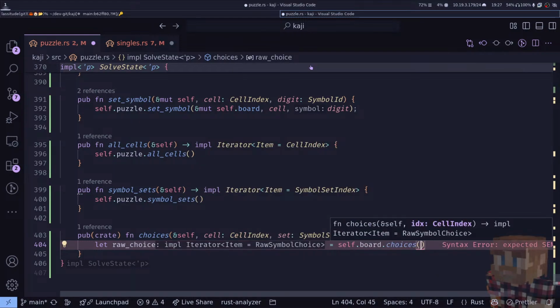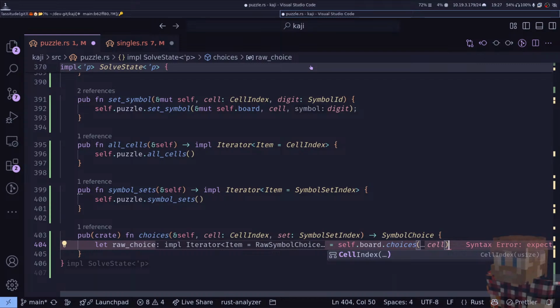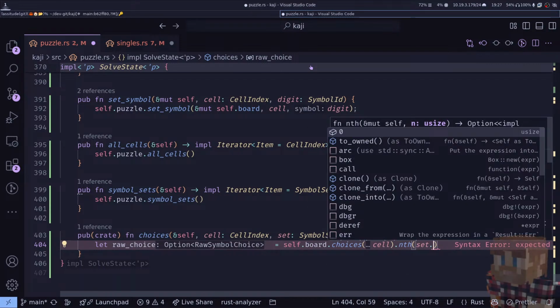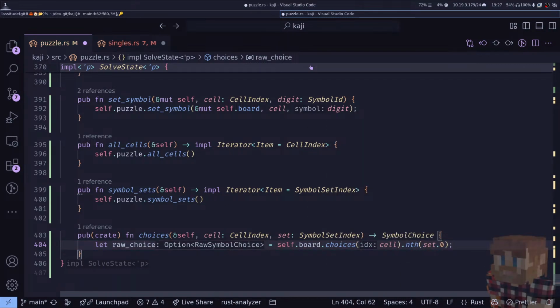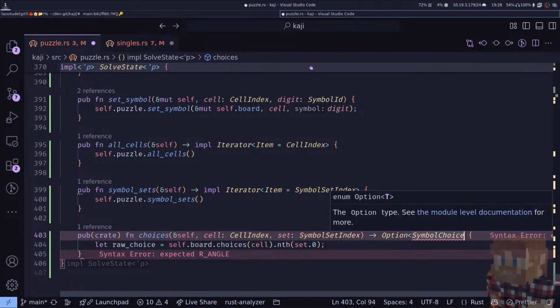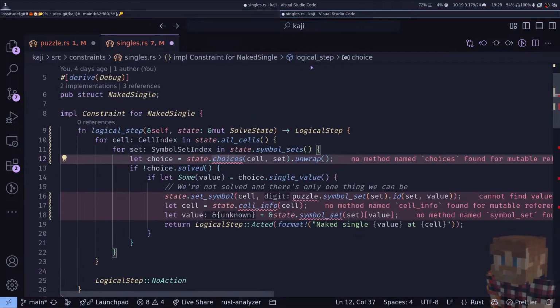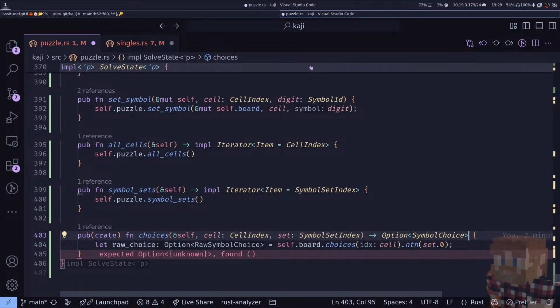Okay. Whew. So what we need to do first is say raw choice is self.board.choices given the cell.nth set.0. And that has to be an option symbol choice. Yes, because that's saying it can unwrap it, but in theory the board may not have a cell at that index.